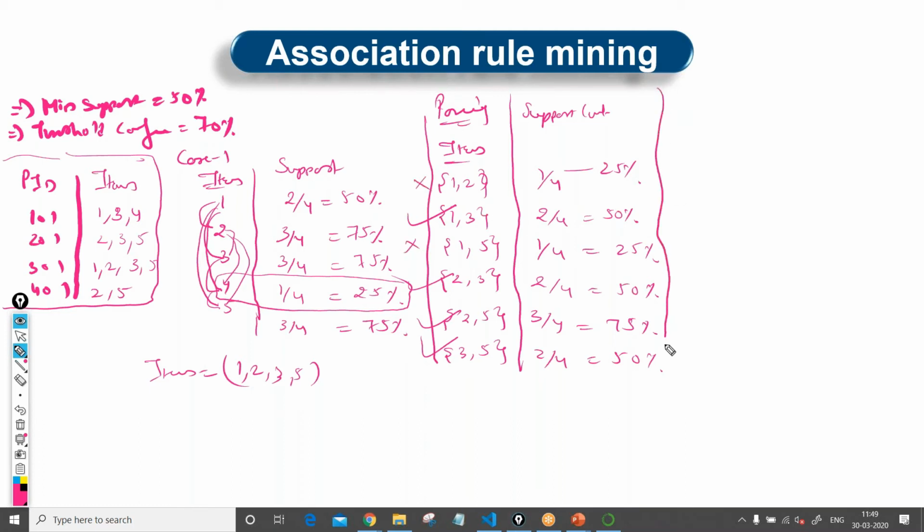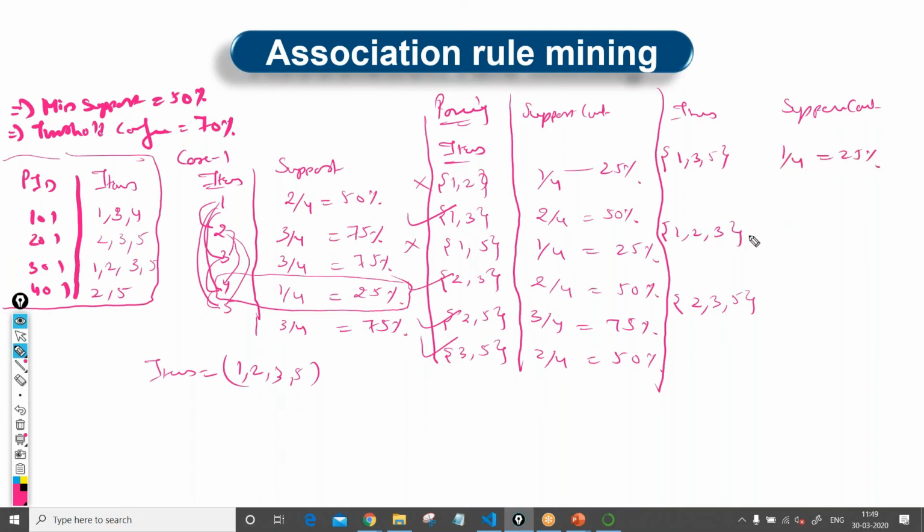Fine. Next. Now after two pair, I will give you the triplets. Now over here, I'm going to write items. And I will do a prediction over here: if my products 1, 3, and 5 are placed, or my 1, 2, and 3 are placed, or I'll say 2, 3, and 5 is placed. What is the support count? The support count over here, so I'm saying 1, 3, and 5, is only coming one time. So it will be 1 by 4 is equal to 25%.